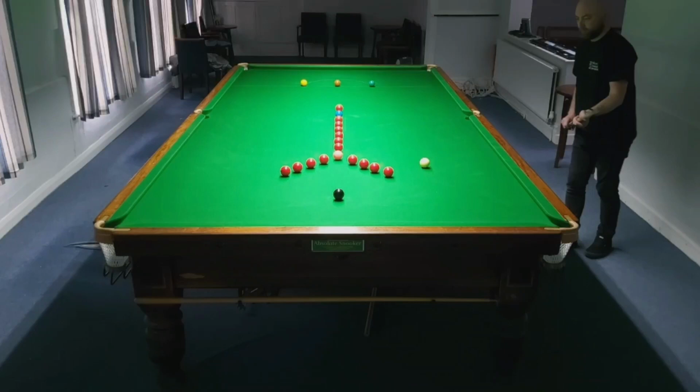So early on in this routine I'll work around the black spot, always trying to leave myself high to come on and off the cushion with a trace of side to widen the angle to miss the cannon on the reds. That's key to this routine, really.